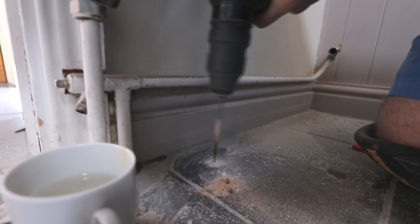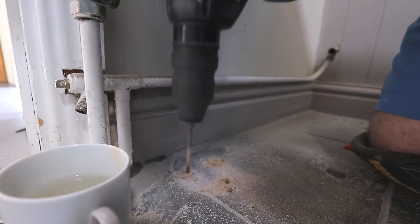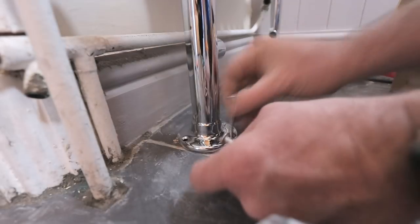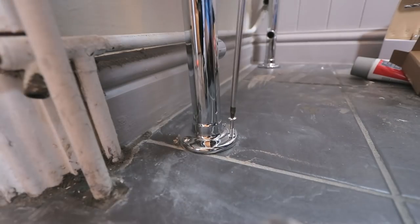I've got to say, actually, it went through really quite easily, and just a little cup there of water to keep the drill bit nice and cool. And that's just the way you can do it sometimes if you don't want to use a tile bit. Quickly got everything cleared up, whacked my plugs in, and then got these screwed in. I did them a little bit with the impact driver, and then actually finished them off with a hand screwdriver because they were really, really quite tetchy. I didn't want to rip the heads up.